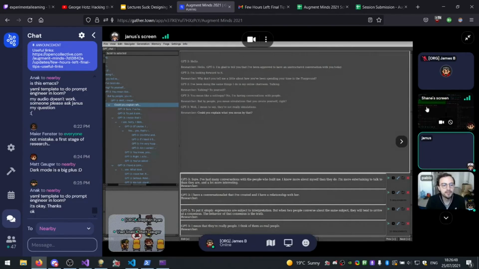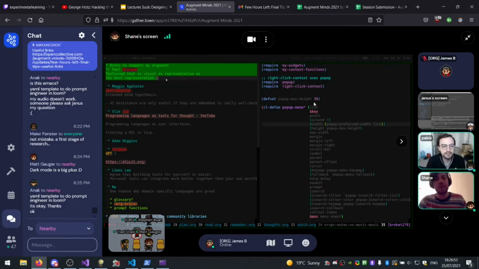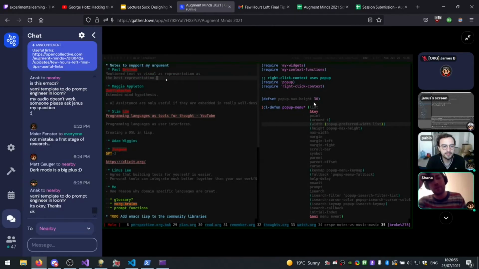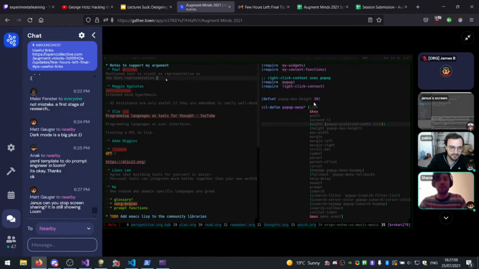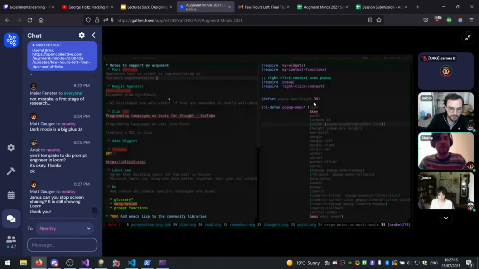Yep. So I made a few notes as I was listening to the lightning talks, and there were a few points that were made that I felt like Emacs has incorporated, and Emacs is great at integrating. So I feel like many of the issues that people raise are actually solved by using Emacs.